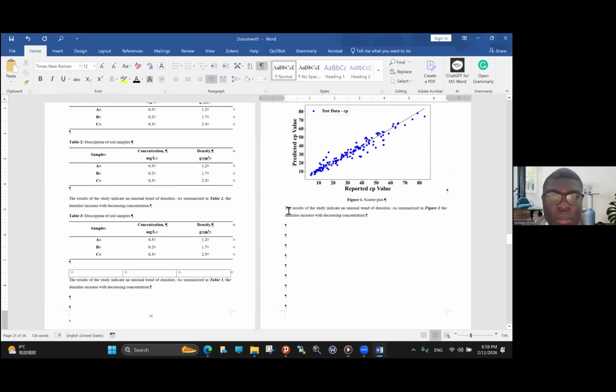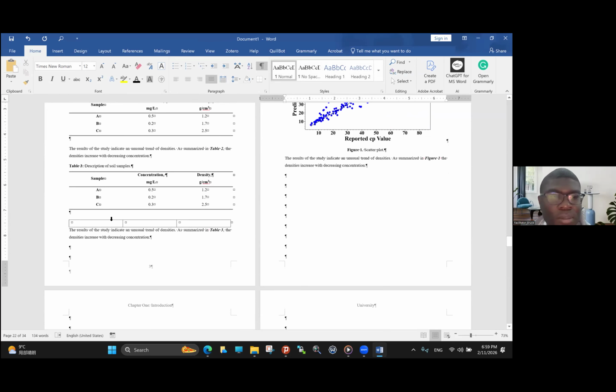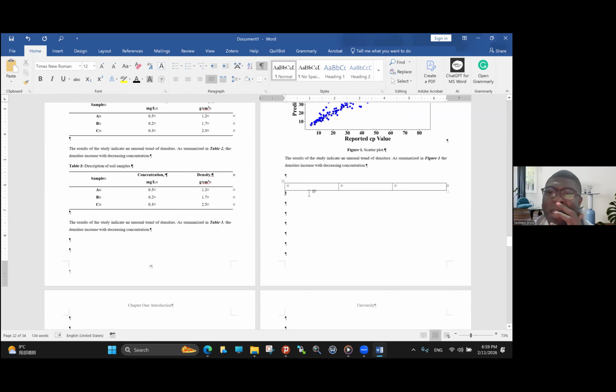So where is my table? Okay. My table is supposed to be here. Where have we gone? So I put my table here so we can all see. All right. So in my mind, I want to put the equation in the middle of the middle cell. That's where I'll put my equation. And then I'll put the numbering of the equation on the last cell, right? That's how I want to configure my work.